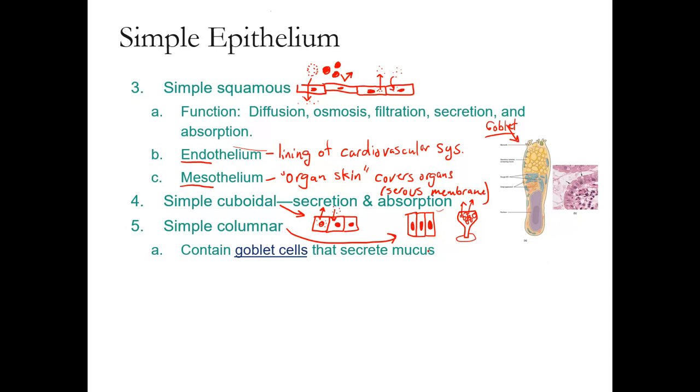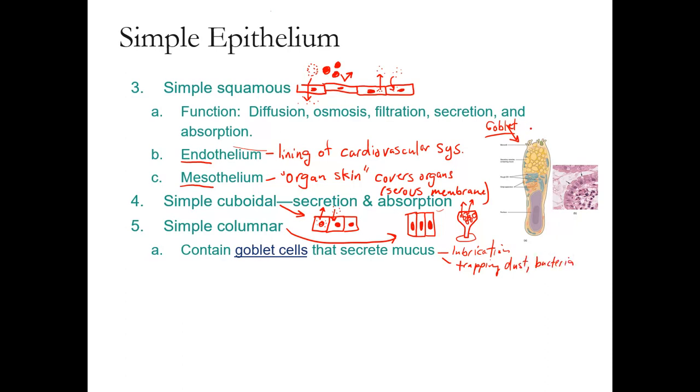So that's why you can get congestion in your lungs, you can get congestion in your throat, you can get congestion in your nose. So goblets full of mucus. That's really gross, isn't it? Mucus glass. But that's what they do. Basically, these guys produce a ton of mucus, and mucus comes out. And mucus is actually something that we like because it does a lot of different functions, and we'll talk about the functions of mucus later. But basically, mucus is used for 2 things. It's used for lubrication, so it helps things to slide, and it is used for trapping substances, like dust, bacteria, stuff like that.